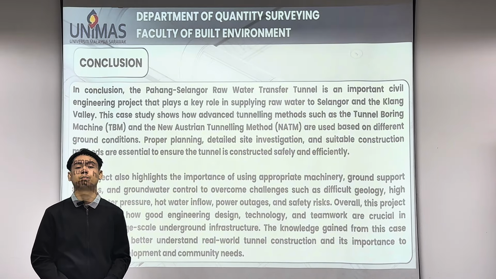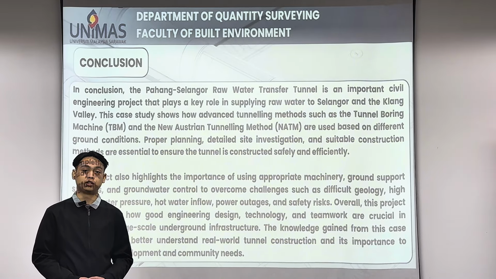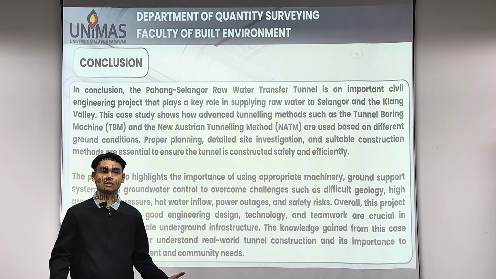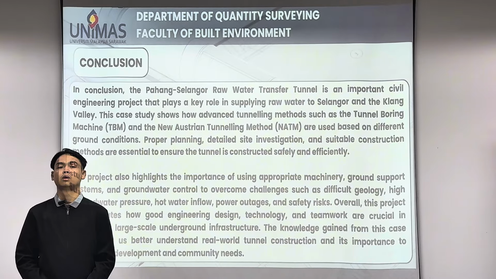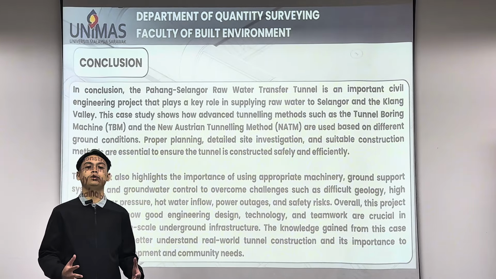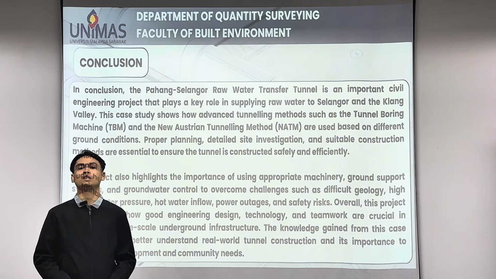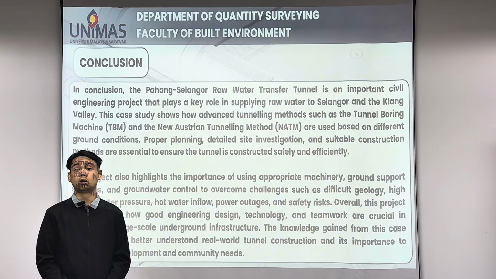In conclusion, the Pahang Selangor Raw Water Transfer Tunnel is a significant civil engineering project that shows the importance of tunnel construction in national development. This project demonstrates how proper planning, suitable construction methods, and modern machineries are essential for successful tunnel construction. It also highlights the importance of safety, teamwork, and engineering knowledge in handling complex underground works.